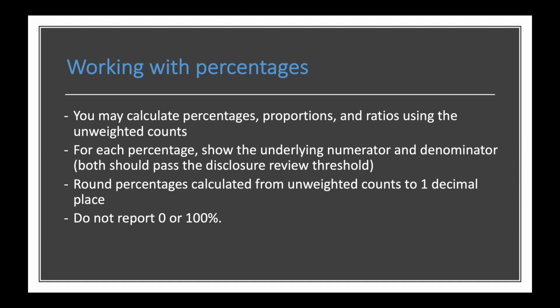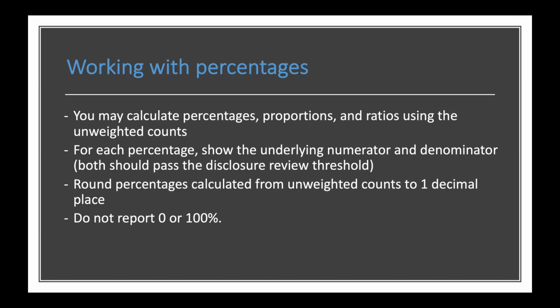So in terms of our final example, it discusses working with percentages. Now with percentages, there's an extra layer that you need to include, because a percentage, just as a review, is calculated by dividing the numerator by the denominator and multiplying that by 100. So we need both the counts for the numerators and the denominators of both the individuals and number of institutions to pass our disclosure review. And you must indicate this in the underlying CSVs that would correspond to a visualization of percentages.